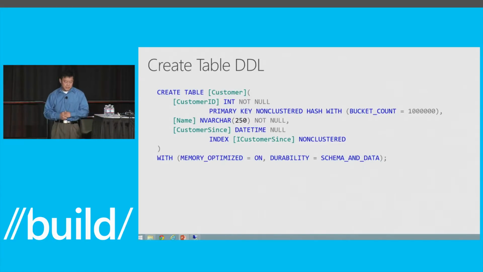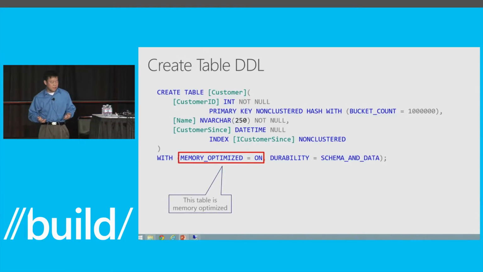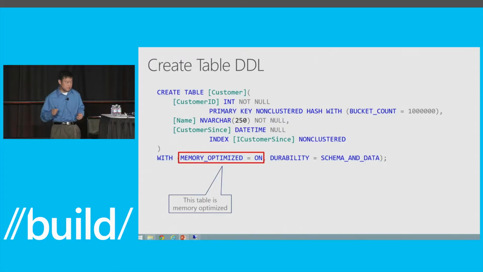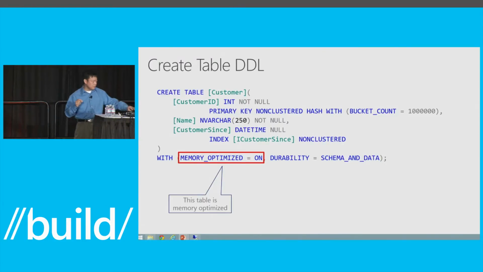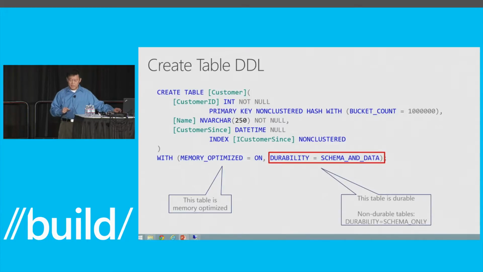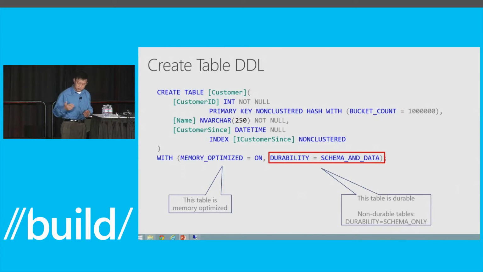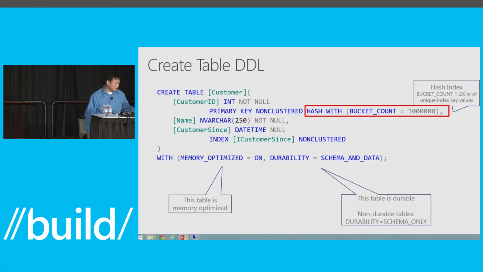This is a newly created table DDL. And you can see there are quite a few things that look a little bit different. Let me walk through them one by one. First, the keyword is that the table has MEMORY_OPTIMIZED = ON. This is the most important statement, that you declare this table is using the new engine. And if you don't specify durability, it's automatically SCHEMA_AND_DATA, meaning both are durable. SCHEMA_ONLY is the non-durable version I talked about before.